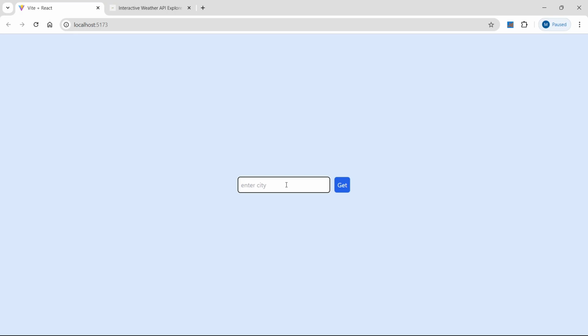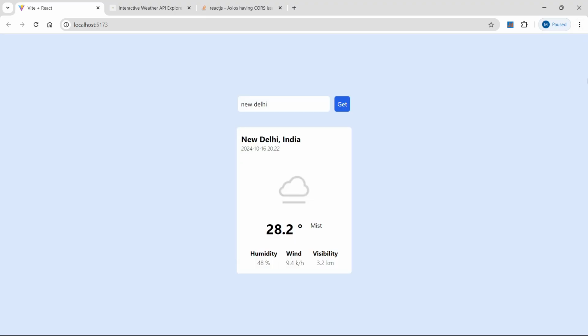Now let's enter location New Delhi and click on get. Now you can see the weather card with location, date and time, the weather icon, the temperature, the description of the weather, and some parameters: humidity, wind, and visibility.